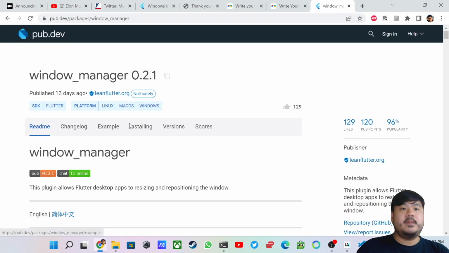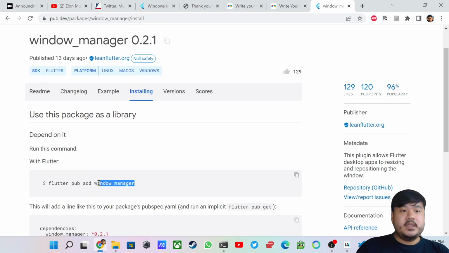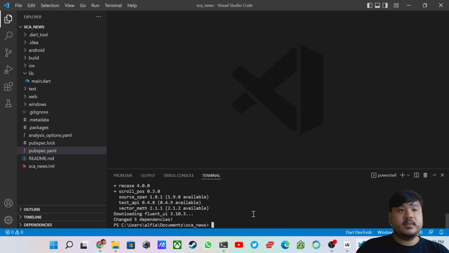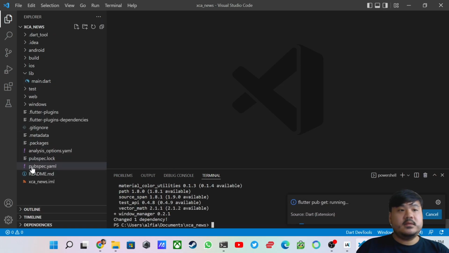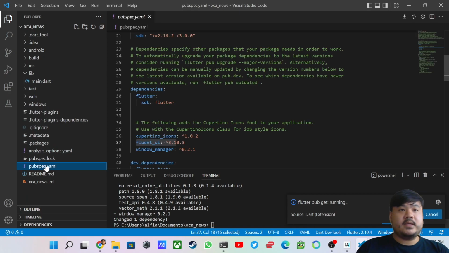These are all the APIs. So let's click on installing and then copy this flutter pub add window_manager and go back to the terminal inside our project, and then Control V, flutter pub add window_manager. Okay, let's check the pubspec.yaml. Okay, we have window_manager 0.2.1. Okay, these are the required dependencies for now.